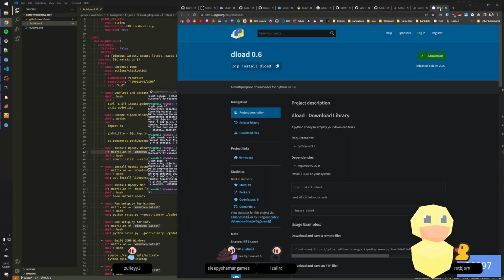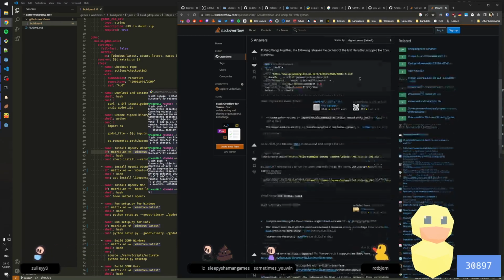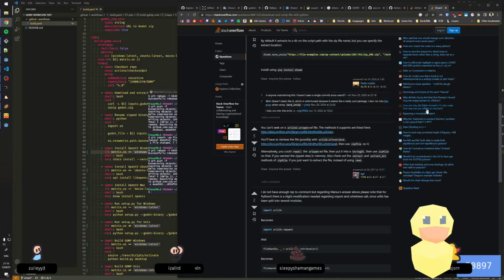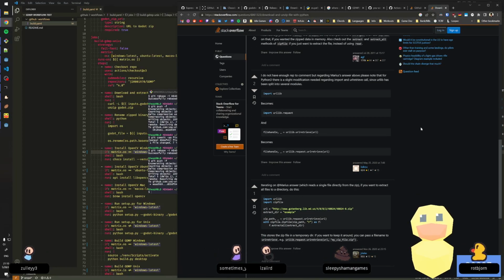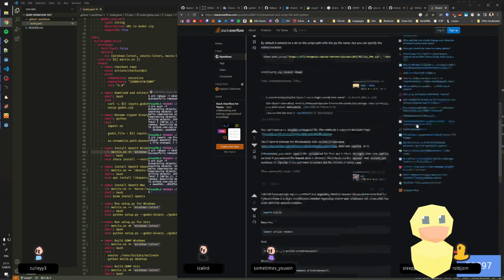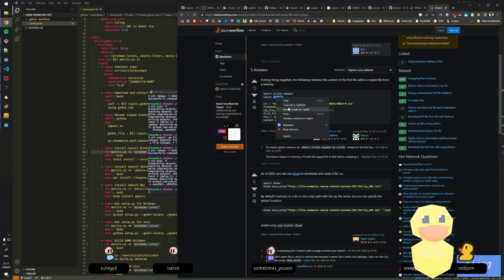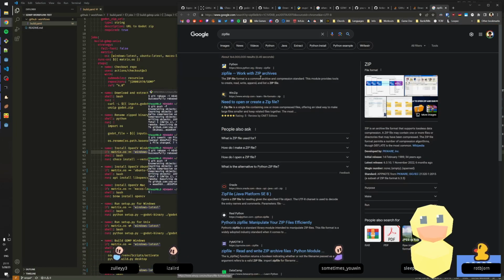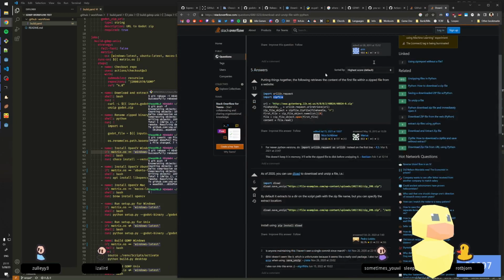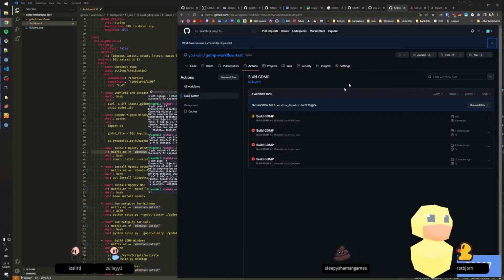Is deload? No, this is a pip thing. I could install it. Zipfile. I like it when all my stuff is just pre-included.